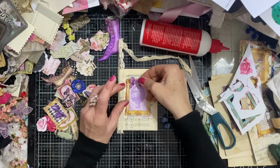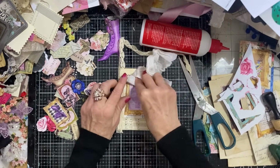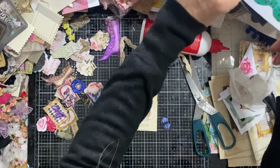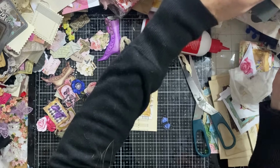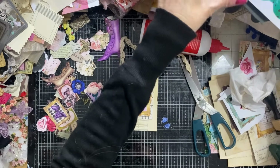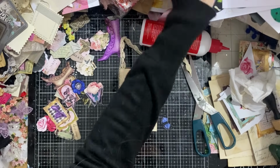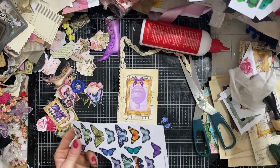Now, this is where I wish that I'd thought ahead and brought more of my coloured book plates along, because I have got them in a sort of lilac colour, and I think they would have worked brilliantly on here. But, of course, I haven't got them with me, which is a shame to say the least. Oh, that's such a shame. Right, okay.